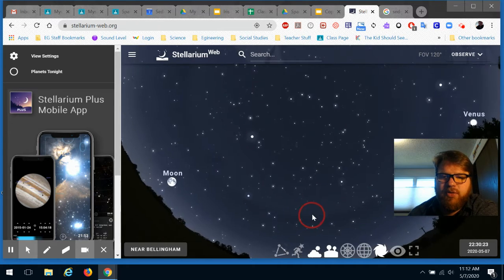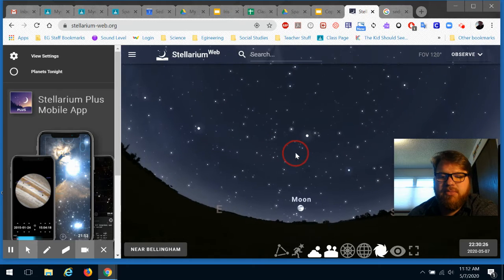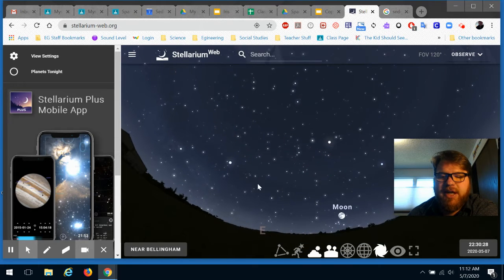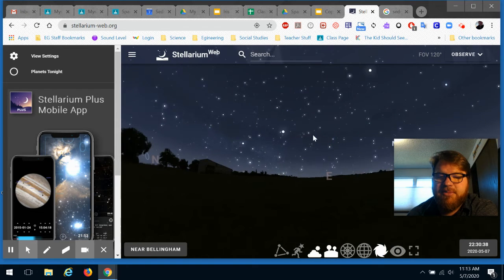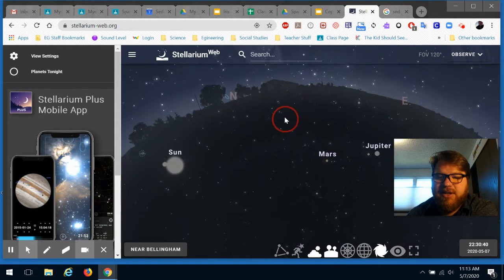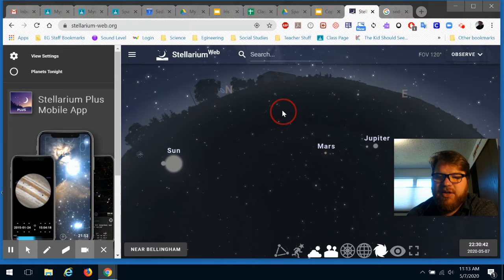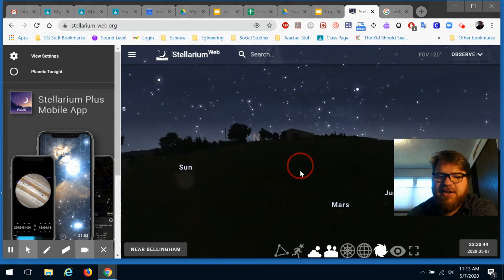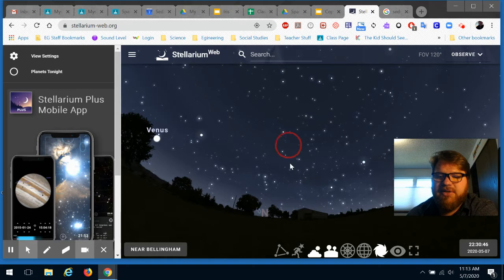It's really cool. And so I want you to look at it first without the constellations. You can add this later. You can keep the landscape in there, or you can take it away. I like the landscape because it gives you a horizon similar to what you could see out your house. Obviously, you can't see the Earth. If you were to look down, that's where those planets and the sun are on the other side. And this is what you'll see tonight.